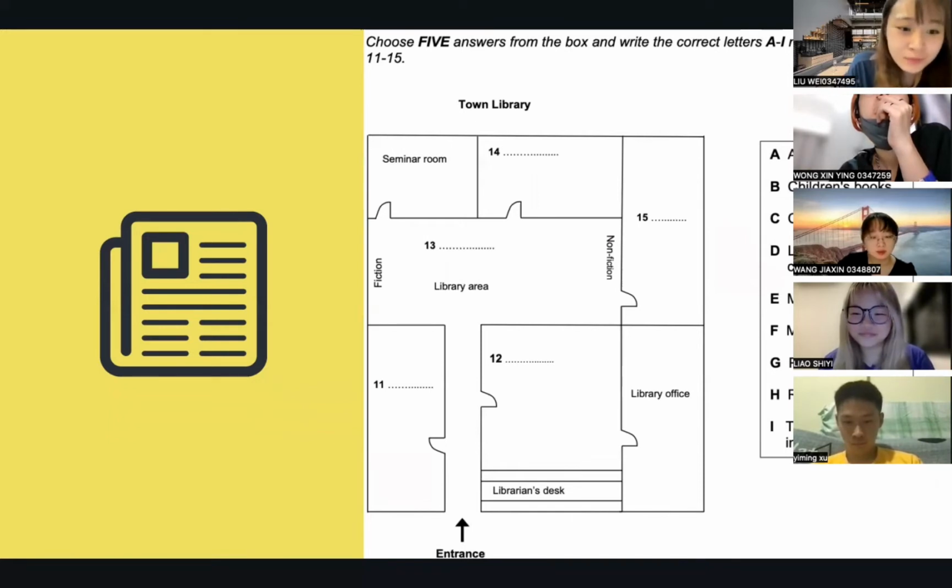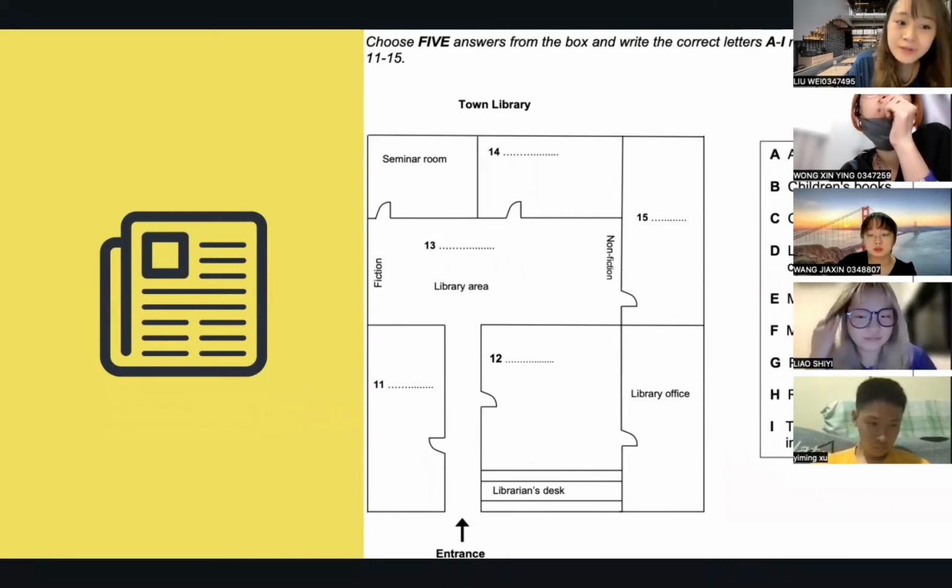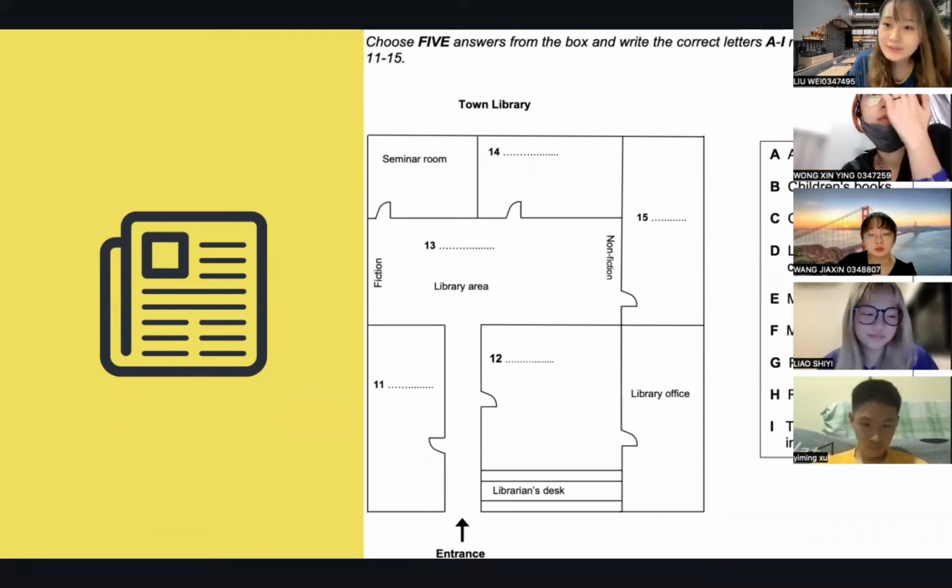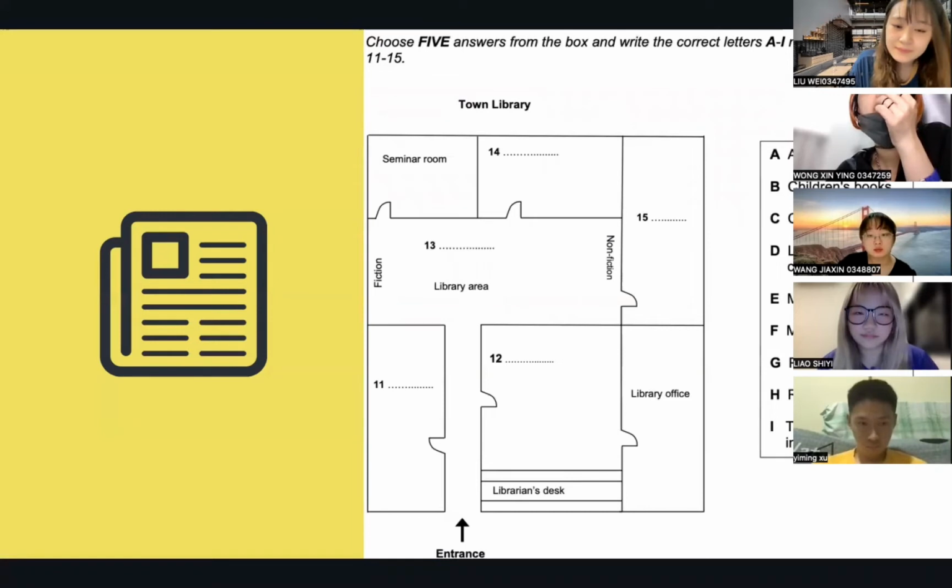So, Shi, do you know what is on the right of the entrance? I think it's the periodicals. Yes, you are right. So, Xingying, do you know what is in the library area? For the library area is local history collection.